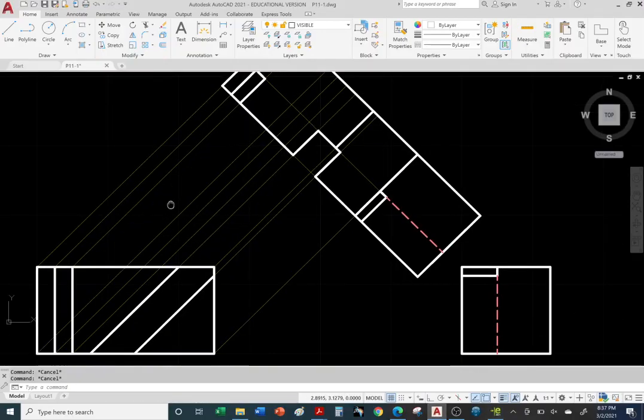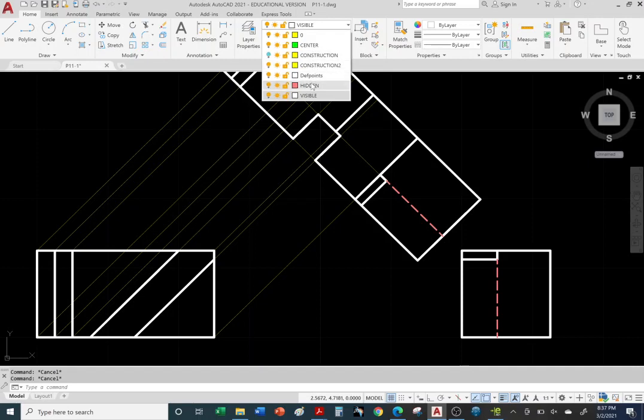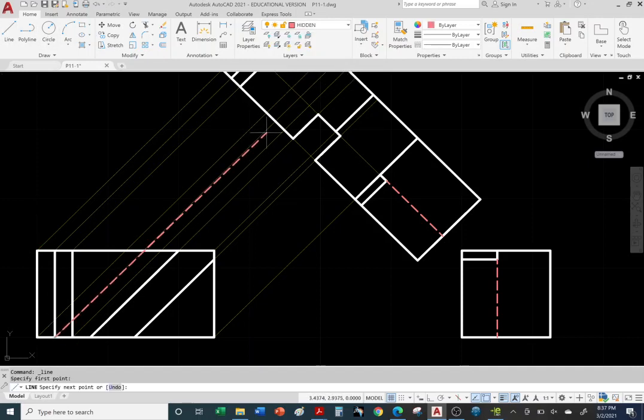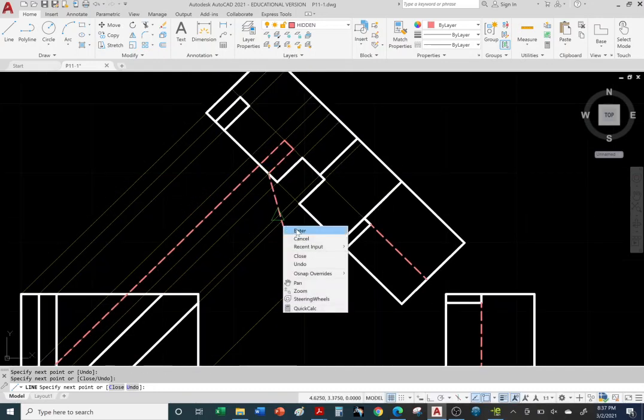All right, so the red hidden lines are going to come over from the bottom of the rectangular groove. So let's go to the red hidden layer, use the line command, and from the bottom here, we're going to go across, follow the yellow brick line, right? Click. And here's the opposite vertex, right? So follow the yellow brick line, click, and again, we're following this line here, and click. Okay, and right click enter.